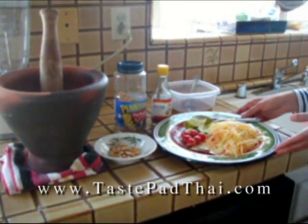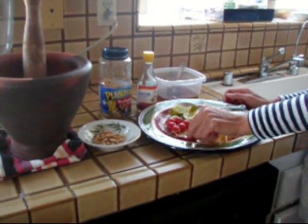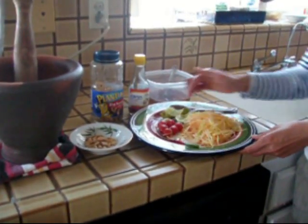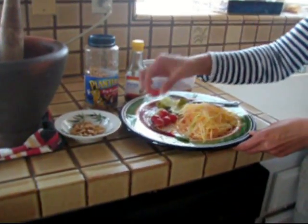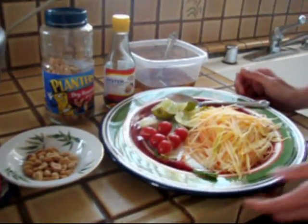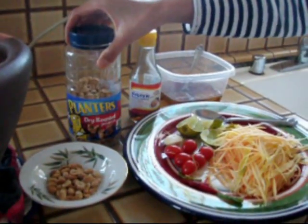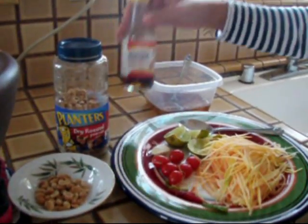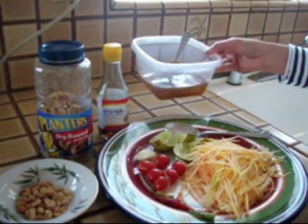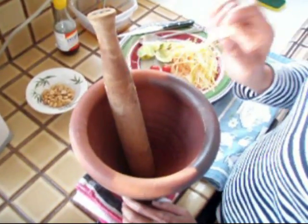And the ingredients: shaved green papaya, Thai chili (optional), and tomato, small ones are better, garlic, limes, peanuts, but cashews will do just fine, and fish sauce, palm sugar. Only one chili, I don't like it spicy, and 1 clove of garlic.